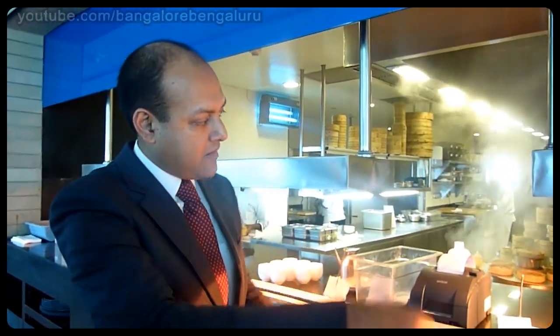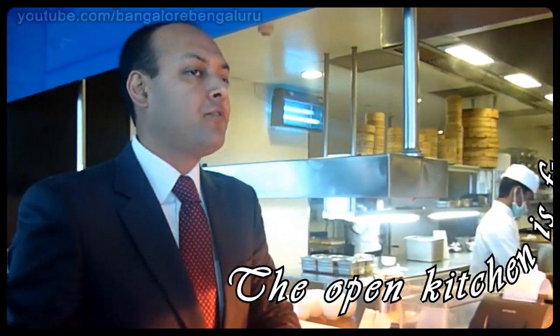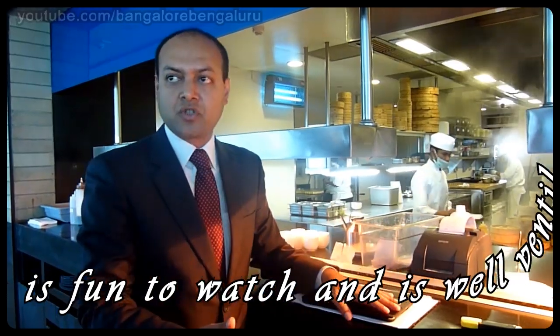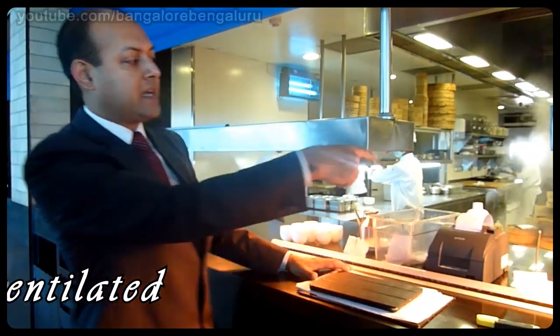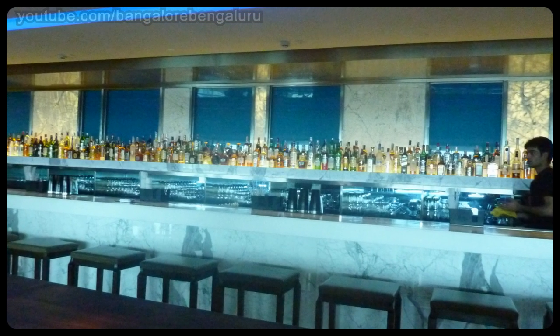The chefs have to clean the wok kitchen every time a single dish is made. The sanctity of vegetarian and non-vegetarian is always maintained. The reason is Chinese cooking is supposed to be done that way. After every single dish it is washed. As you can see, he's washing it with water. This restaurant does not skip out on the small details.